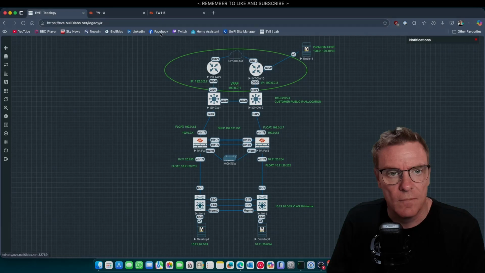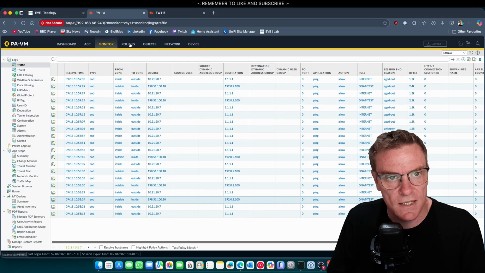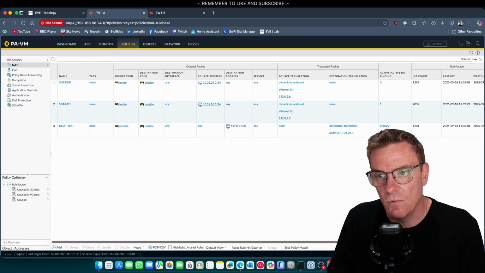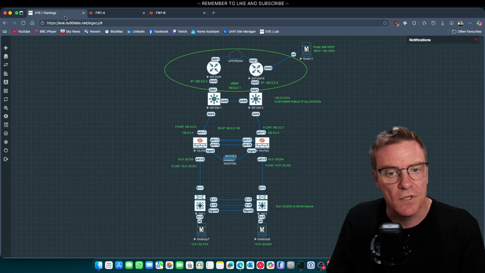Likewise, there is the added complexity of NAT, making sure that you assign your source NATs to the required gateways. The destination NATs have to be managed by a single primary node, so that you don't end up with confusion.